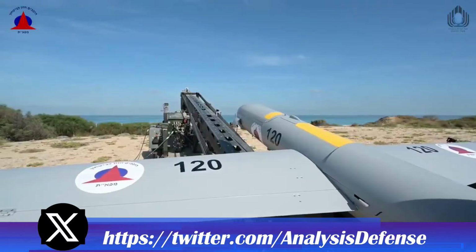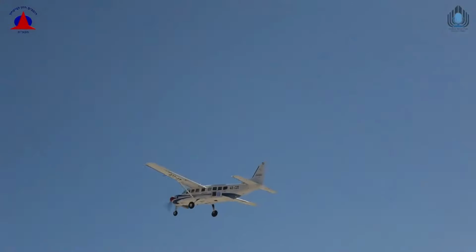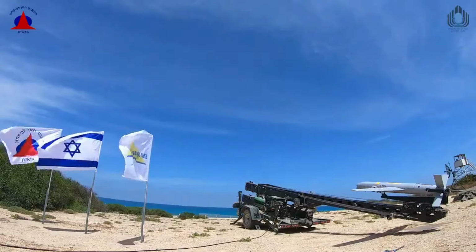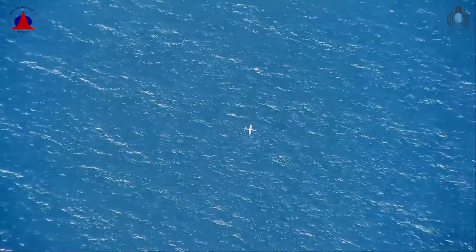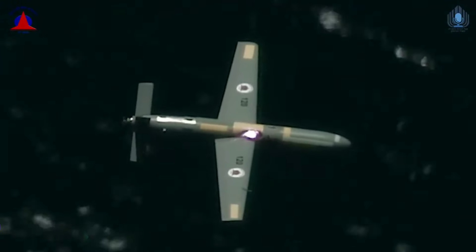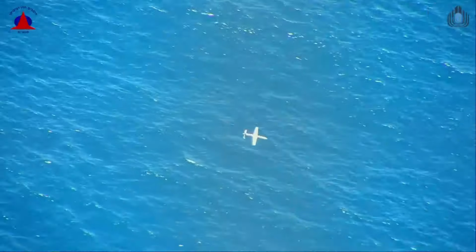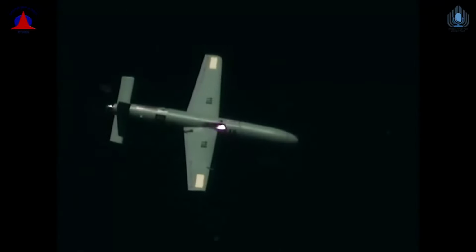Israel is also developing a new system to intercept the incoming threats with directed energy such as a laser beam. This system, once developed, will be a game changer because it will be much cheaper to operate and literally unlimited in terms of number of interceptions, as it does not require reloading missiles. What it needs is a continuous supply of electricity.